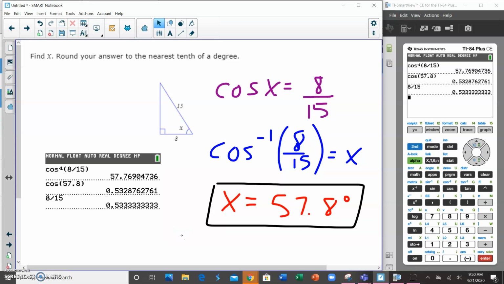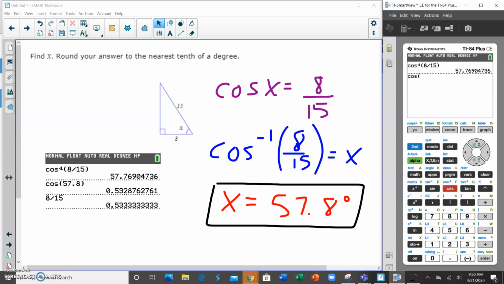All right. Last thing I want to do is I'm going to clear this out again, and I'm going to do second inverse cosine of 8 divided by 15. I'll show you one other thing. Okay, there is my exact answer. Now, if I wanted to check my exact answer, I can just do cosine. I can either type that whole thing in, 57.76904763604736, or I can do the ANS button.